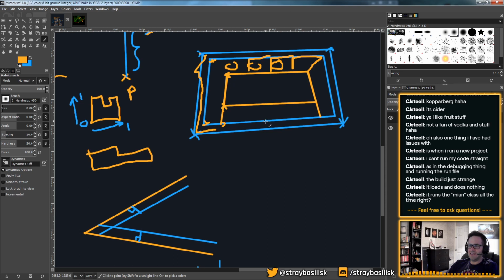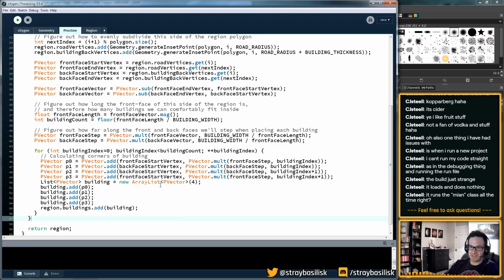But I'm going to cheat, I think, and do this a real quick and dirty way, which is figure out how long this line is, and then take the midpoint of this line, and extend out in the same direction. So this won't be quite the same. But since the corner building is going to be weird shapes anyway, we could change this, but for now I think this is the quickest way to make this happen, and it'll get us 90% of the way to how it should probably actually be done.